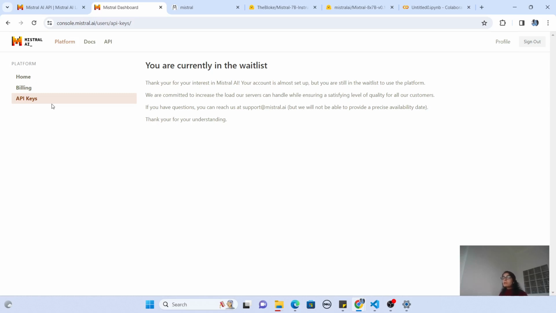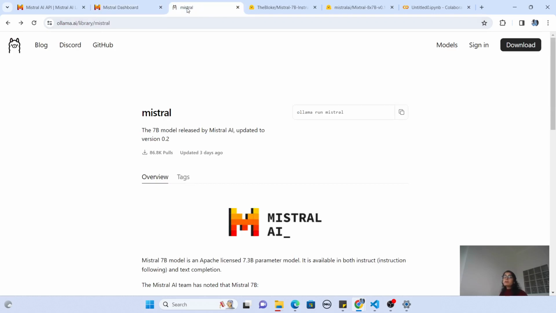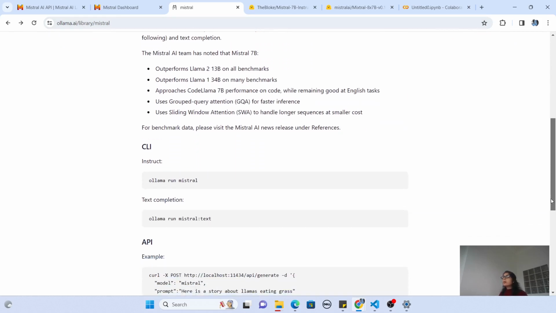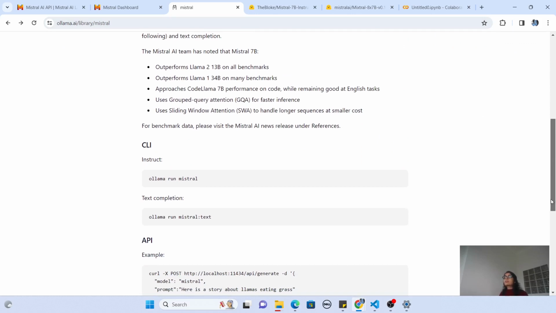But what you can do is still use this model through some other tools and experiment on them on your own machine. And one such method is using Ollama. So if you go to the Ollama page, so ollama.ai, that's another company that provides you a way to basically test out these models on your local machine. So if you go to ollama.ai and you just find out the Mistral AI model. So now you can see I'm in the Mistral library here. So once you get to that page guys, you can just scroll down a bit and you will see the commands that you can use in the Ollama CLI to actually test out this model.